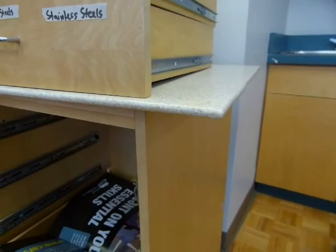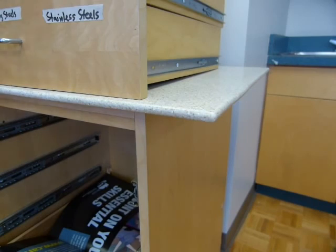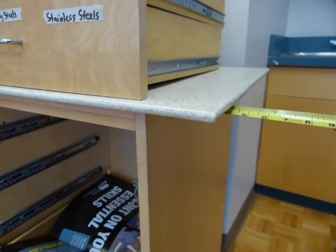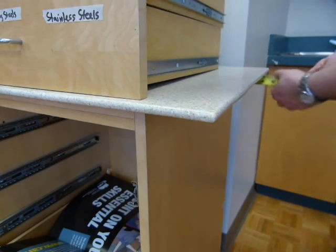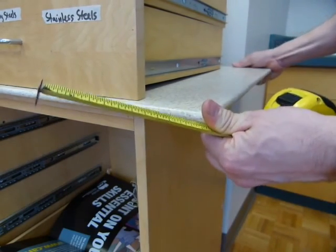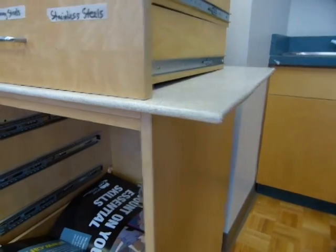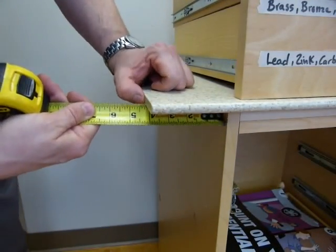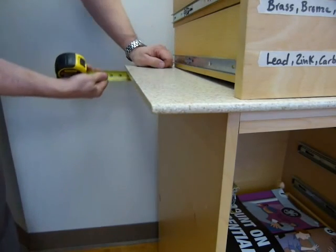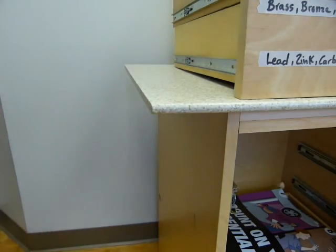now you do need a tape measure for this one. You're going to have to put the counter in place and square it. So you're going to have to take a measurement about here. This one says 4 1/4 here, and it's 4 inches there, so I've got to turn it a little bit this way. That's about 4 1/4 here. Come to the other side. Let's see, 4 1/4 there, and about 4 1/4 there. Pretty good, it's in place.